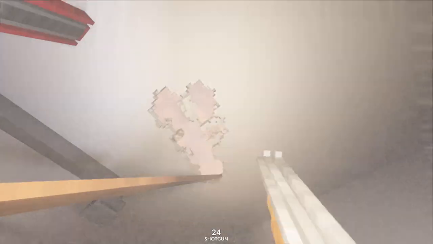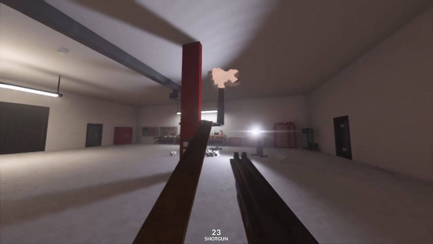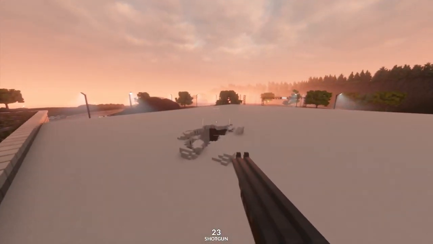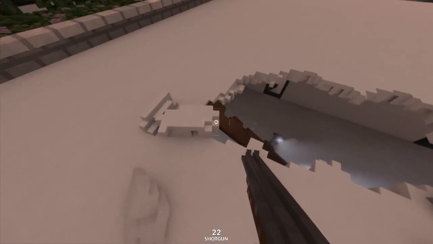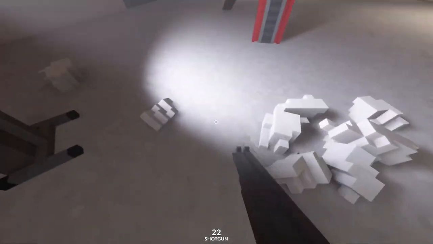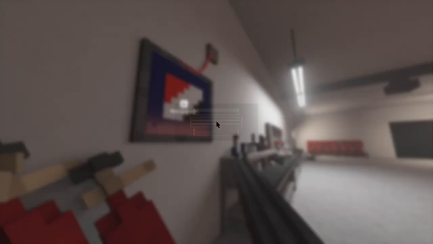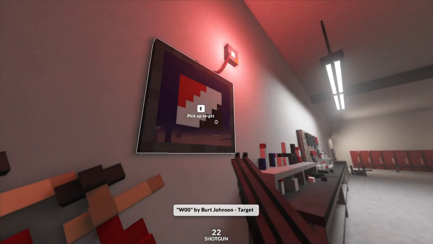Okay. I need to make this hole wider. That's what I need to do. There we go. Still not wide enough. There we go. Get rid of this stuff as well. I don't need to trip over some debris. Okay. Just do a quick save. Oh, one more attempt. One more attempt.